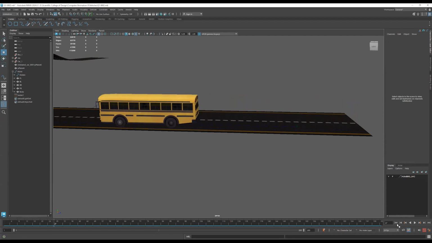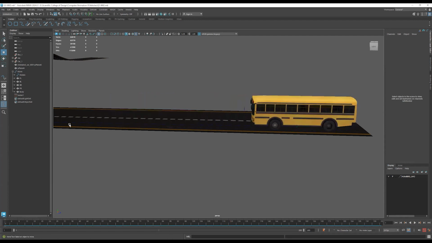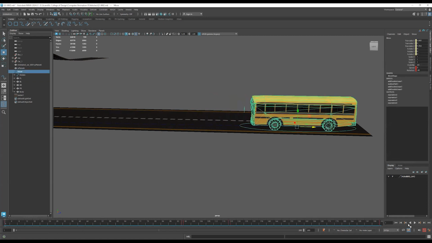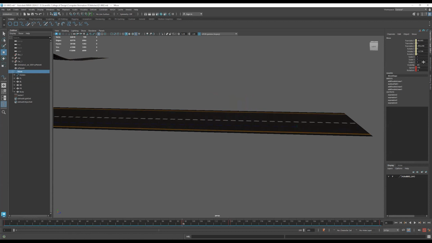Yeah, now it works, because the bus is moving very fast. Because of that, I need to increase the rotation a lot.